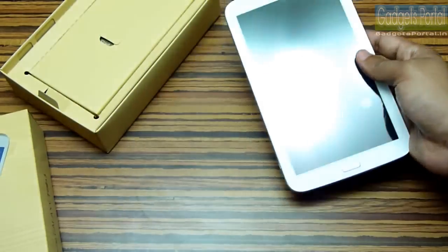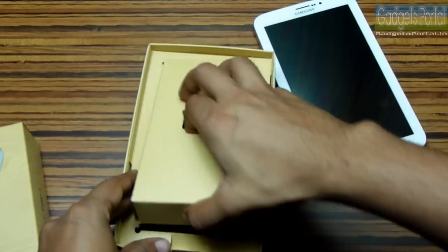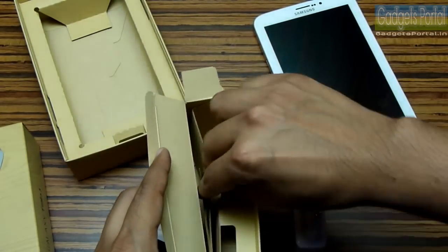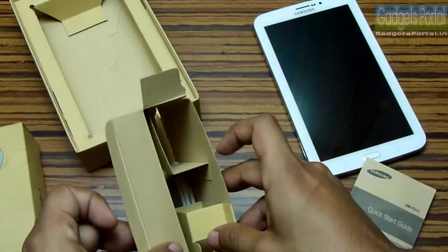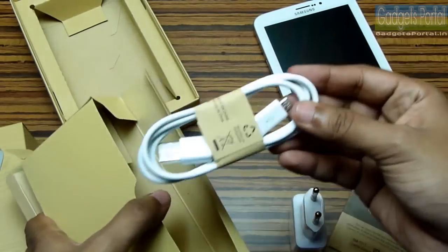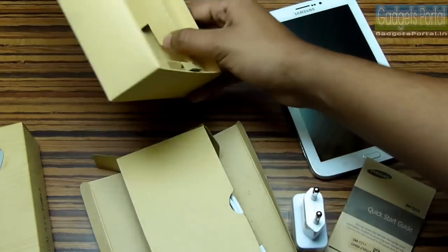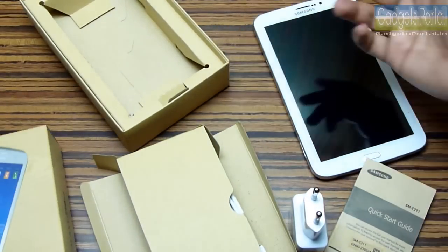Well, now let's quickly show you what are the things inside the box. Here is the typical Samsung charging adapter, and the next thing you have is some booklets. There is also a micro USB data cable inside the box. You can use it for charging as well as for data syncing. There is nothing else inside the box.